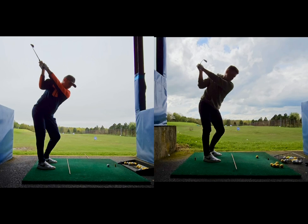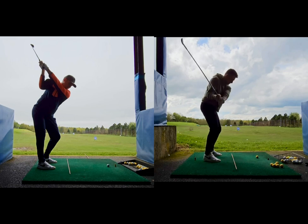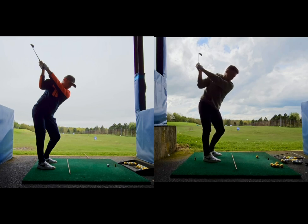which will then give you the freedom to rotate, okay? Whereas this one here, lead arm a little bit too far across the chest. We need to rotate and get that lead arm back out in front of you because you can't have the center of mass go behind you here, because you're going to hit way back here, right? Whereas at least here on the left we've got a good chance now, mate.